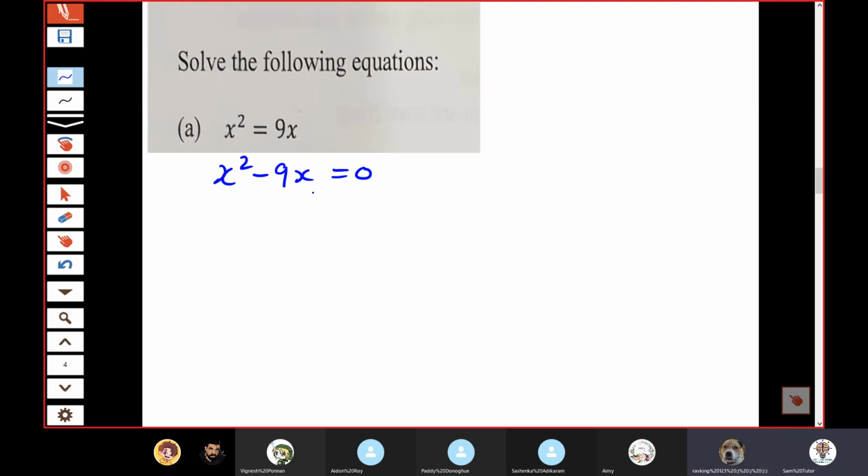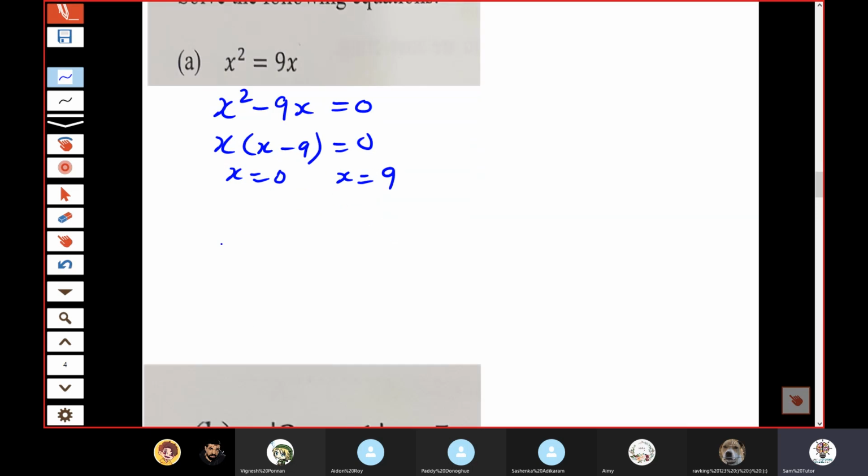You've got to write x squared take away 9x equals 0. Then you factorize your x out. And then you've got to say x is 0 and x is 9. You can't cross it out and then go, oh yeah, x equals 0 as well. It's not allowed. We can't actually award you full marks because you haven't factorized. Just be careful. That's the way. It's got to equal 0. At least now you remembered it. So remember, equals 0. All right, good work.